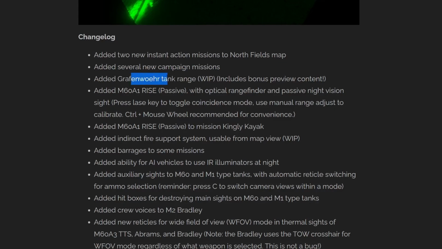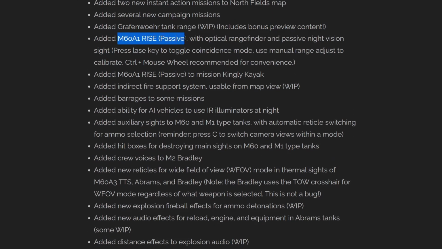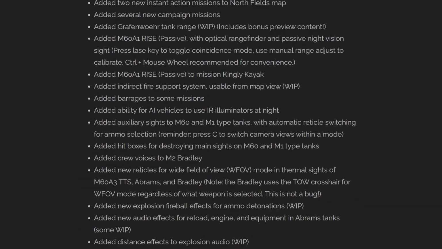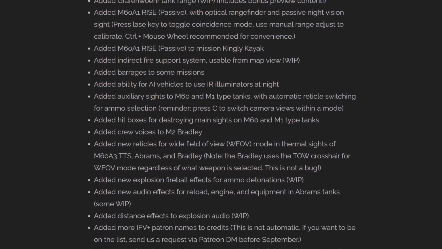Added the Yes tank range, which is a work in progress, in a bonus preview content. I guess the Bob Semple tank was not bonus preview content enough, so it's been demoted, but added the M60A3 RISE passive. Gotta have the entire name, can't just say M60 RISE, it's gotta have the passive. With optical rangefinder and passive night vision sight. Use the laze key to toggle the coincidence mode, which is this right here. So they add the RISE passive to the mission Kingly Kayak. That might be one of the new instant action missions, probably is.